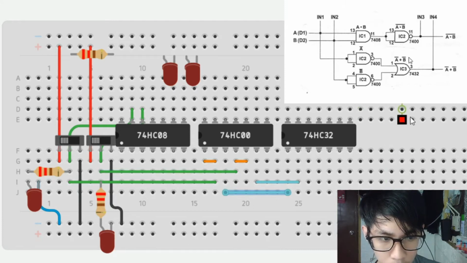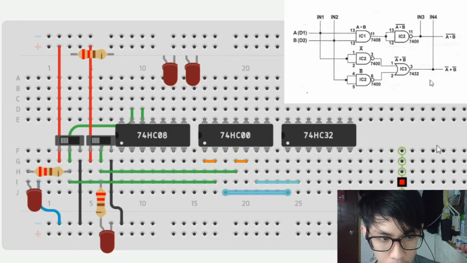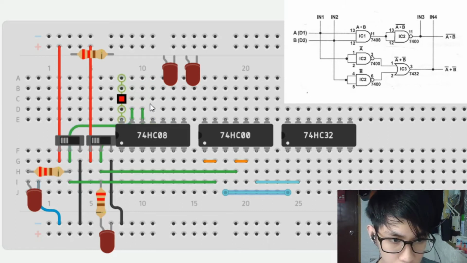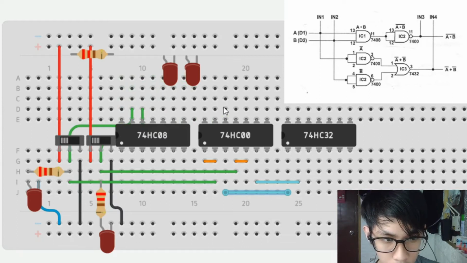Now, we have the input for the OR gate using the output of the NAND gate. Next, let's connect the output of pin 13 and 12, which is pin 11, to the input pin 13 and 12 of the NAND gate.